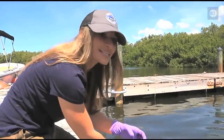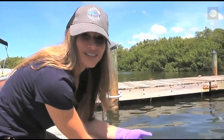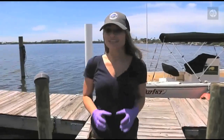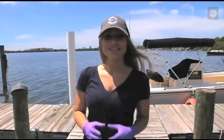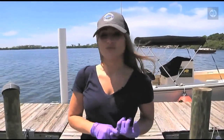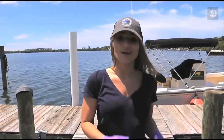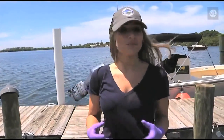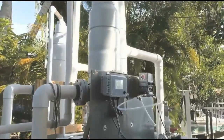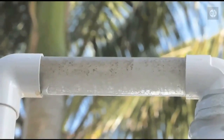Because this is a naturally occurring phenomenon, the best thing that we can do to protect the public is to alert them of where red tide effects are. That's why we have the Beach Conditions Reporting System at visitbeaches.org and CSIC, which we already saw earlier. We're also at Mote Marine Laboratory working on a number of different mitigation strategies, including ozonation, which is advanced water treatment, as well as predation to see what predators Karenia has and what parasites might affect Karenia. We need to find out what Karenia's kryptonite is.